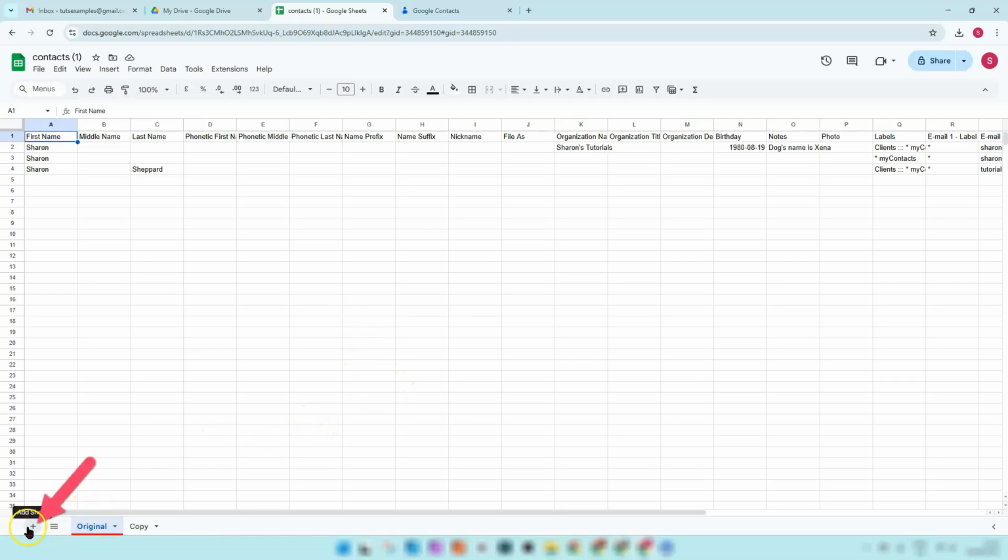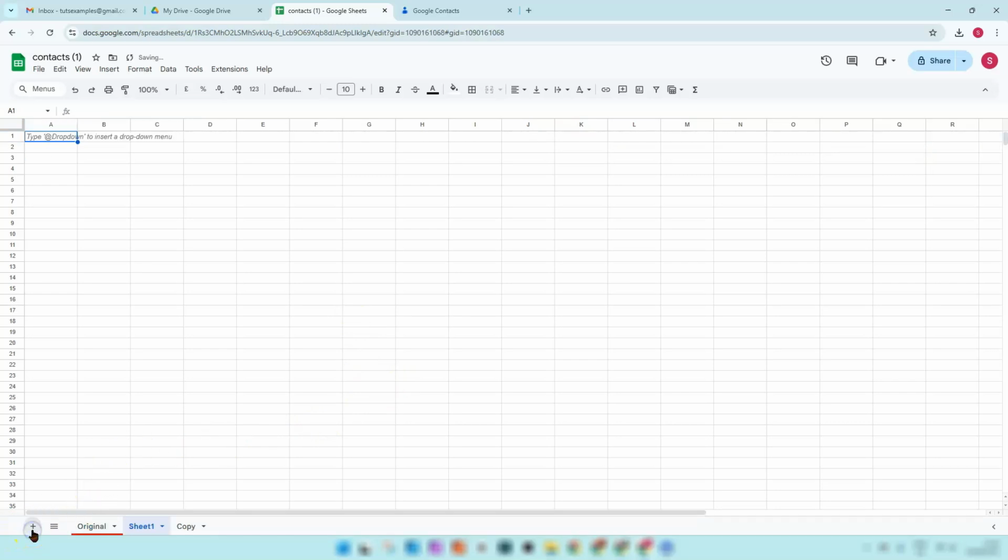So click on this plus symbol down here in the bottom left corner, and that will automatically insert a new sheet. Now I'm just going to quickly rename this. It's automatically saying Sheet 1, so I'm going to double click on the name and I'm going to call this ImportRange because that's what the formula is. So the first thing you need to do is copy the column headings from the original data, and I'll explain the reason why a little bit later on.